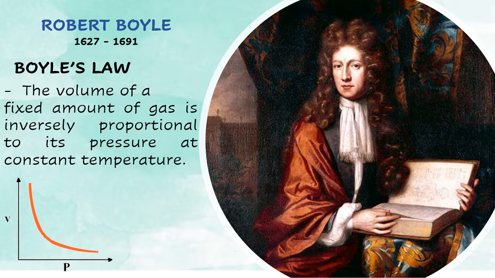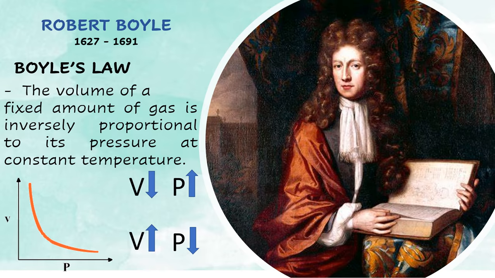Now, this is known as the pressure-volume graph or tinatawag na PV curve. As observed from the graph, the pressure decreases when the volume increases or vice versa. Tandaan, ang dalawang properties of gases in Boyle's law, volume and pressure. Kapag ang volume ay mababa, ang pressure ay mataas. At pag ang volume ay mataas, definitely ang pressure ay mababa. At yan ang Boyle's law.